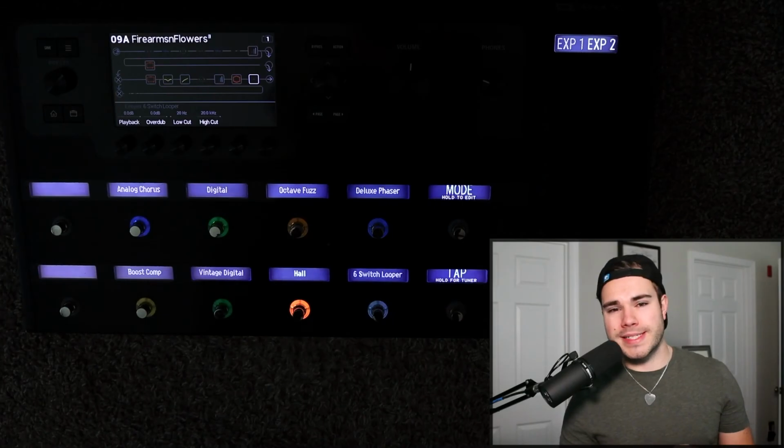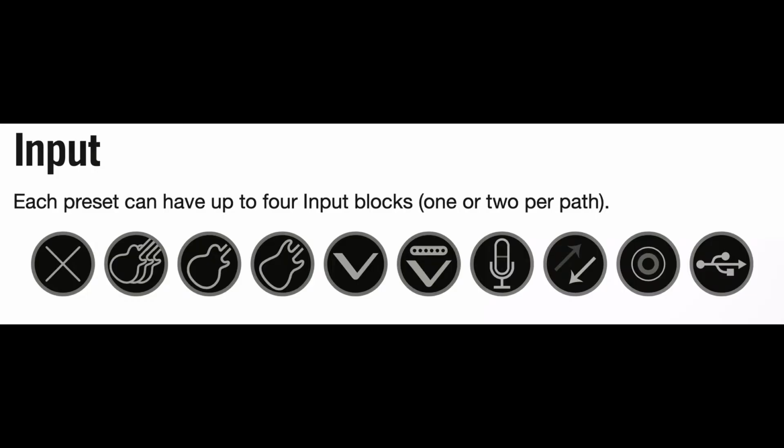What's going on, everybody? Today I'm going to be going over the input and output types for the Line 6 Helix. Let's get right into it. So the first symbol is an X. That basically just means that the input is blocked off, that it's completely muted.